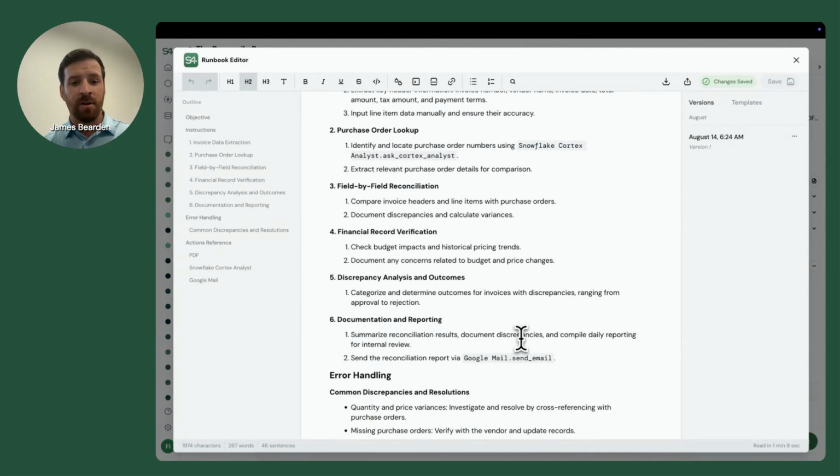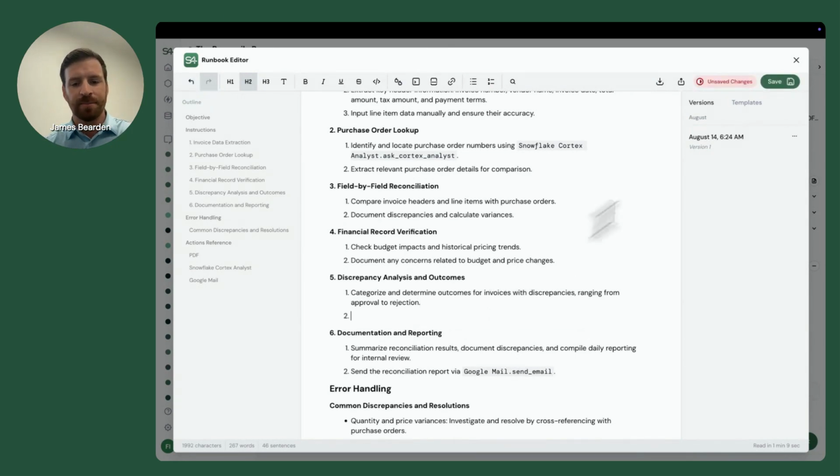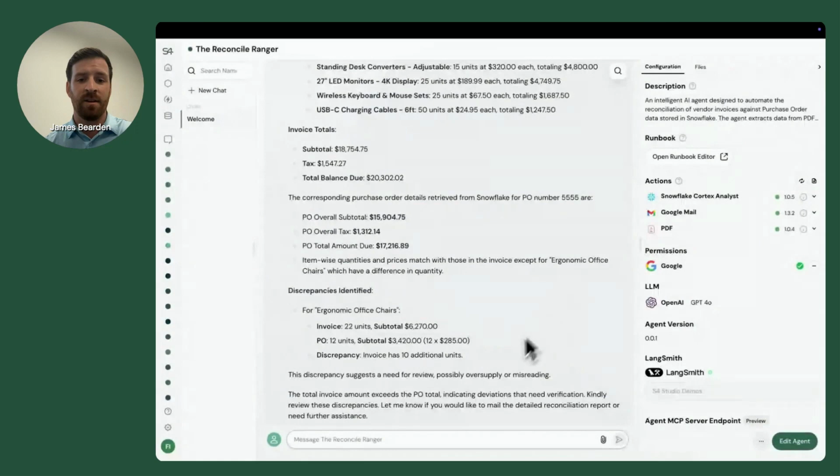We can jump back into the runbook here. If we want to see that data in a different way, or we want to add a new step, we can come make an update here, add a new bullet, add a new step. I'm not going to make any changes here, but that is a very quick way to iterate on that runbook. As soon as you save that runbook, those changes will immediately take effect, and you can do another test cycle to look at the new output.